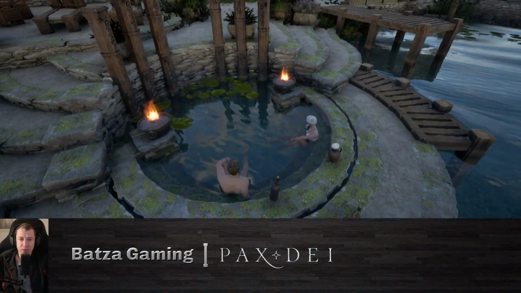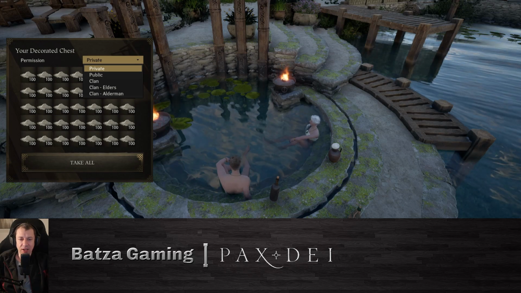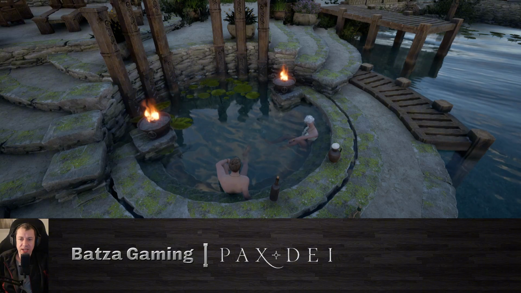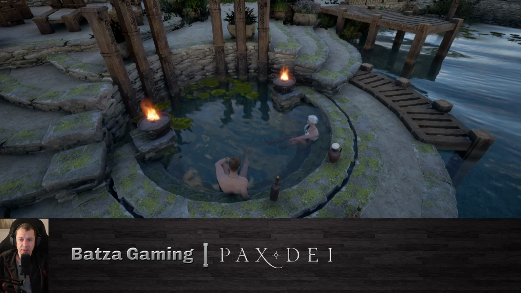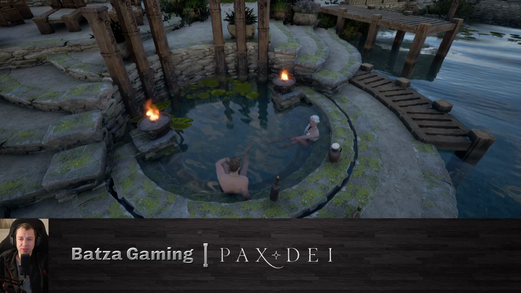In the last update, we got the Alderman and Elders ranks added to the permission system, but it can be expanded a lot more. We don't have an account rank as of now, and your alts can only access your main character storage if they are in the same clan and the storage is set to clan. This rank would be very useful to get, it should be placed between the personal and Alderman ranks.